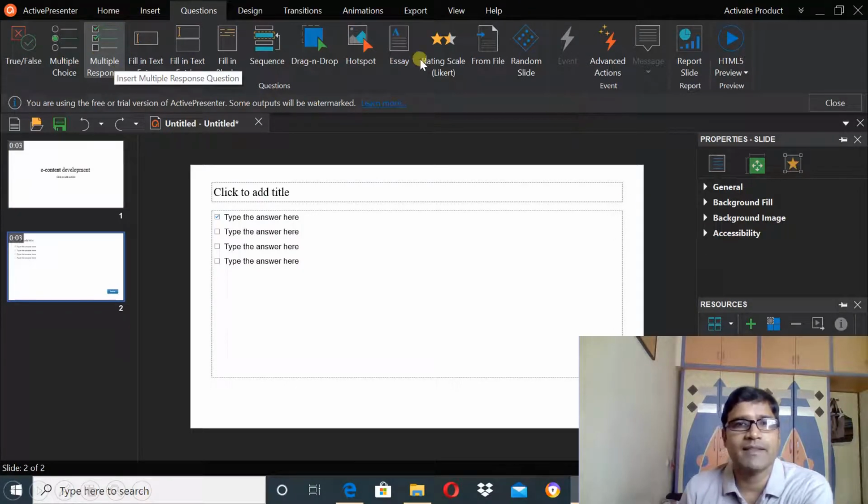I'm just showing you the various facilities available over here in Blank Project. You can create an online test in Active Presenter. That is a very wonderful feature. See multiple choice questions and multiple responses, fill in the blanks, long answer questions, write the essay, and all these things. Such different kinds of questions can be inserted in the slide. I don't know any other software that provides the facility to prepare a question in a slide. So here you can prepare it, but today I am not going to discuss that feature.